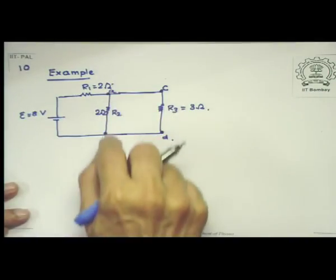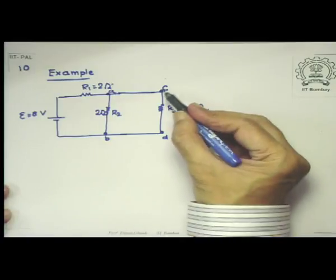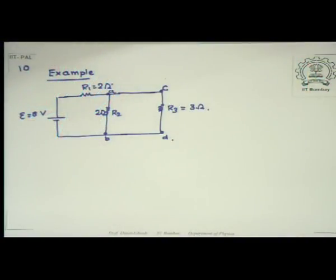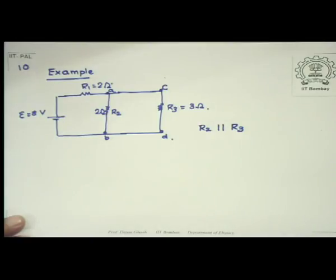Now remember that A and B will not be at the same potential, because in going from A to B, you will have to cross a resistance. But since the potential drop across R2 is the same as the potential drop across CD, the potential drop across R3, by our definition of a parallel combination, R2 and R3 are parallel. Let me write it, R2 is parallel to R3. Not because in this diagram they look parallel, but because the potential drop across their ends happens to be the same. This is important to realize. The definition of a parallel combination is that different components of a parallel combination have the same potential drop across each component, and this is what I observe first.